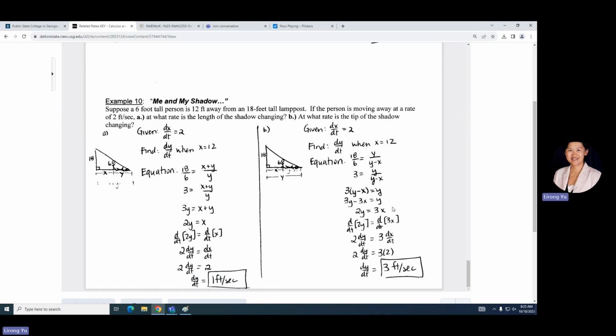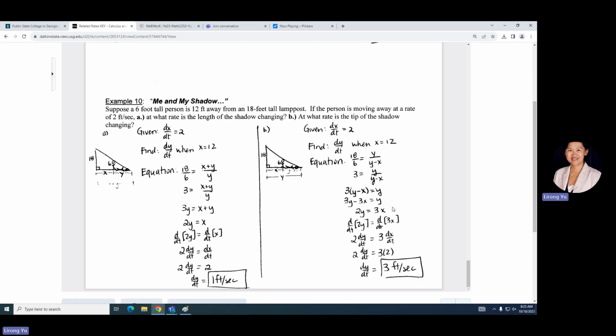Yeah, this is the one. It's the last question on that example. A 6 foot tall person is walking away from an 18 feet tall straight line lamp post. Just walking away in real time, at what rate is the tip of the shadow changing? That's really the question. The explanation is similar to what we're doing.